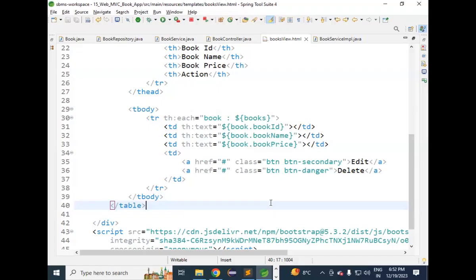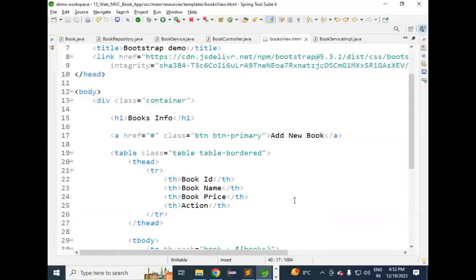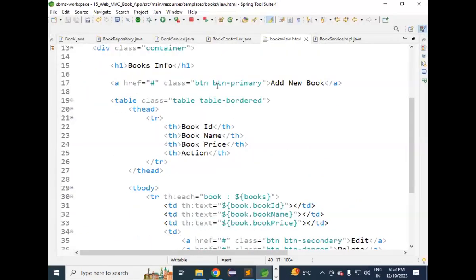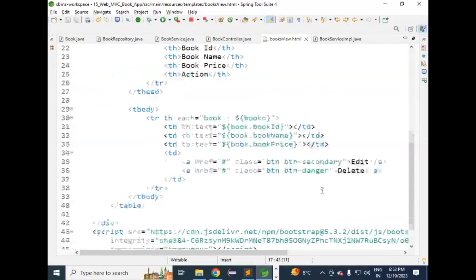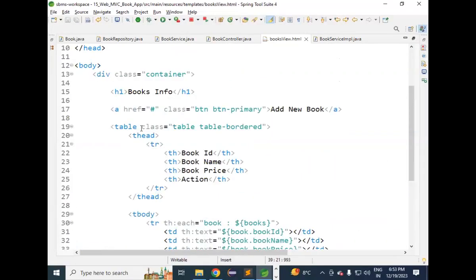Yes, sir. You write btn, btn-primary, btn-secondary, btn-danger. Those are for styling. Whatever I am writing, btn, btn-primary, btn-secondary, btn-danger, these are Bootstrap predefined classes. Here also, if I remove this class from the table, it will not look good.